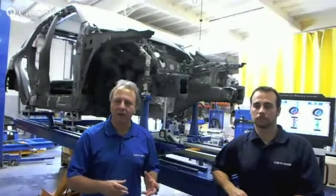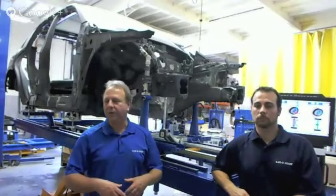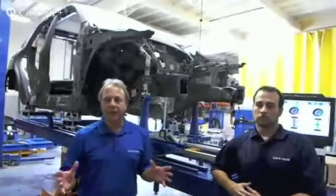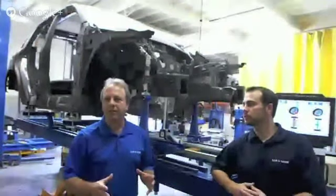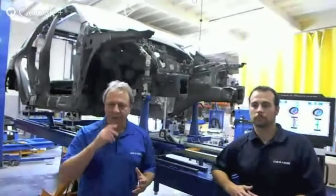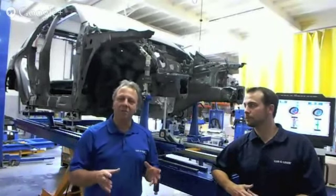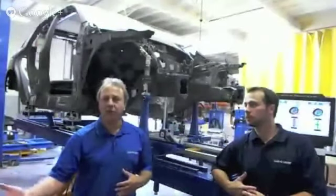They'll replace one, that didn't do it. Replace another part, that didn't do it. So then they replace everything. Okay, that took care of it, but maybe they didn't have to replace everything. If they had diagnosed the problem, they would have just replaced one or two components, sent it to the wheel alignment, and it would have been all done, everybody's happy. No waste of time. With electronic measuring, you can actually measure the components, document it, send that to the insurance company, and then there's no issues, there's no hassle.